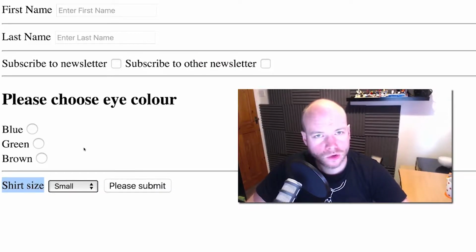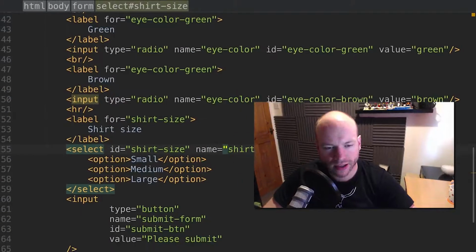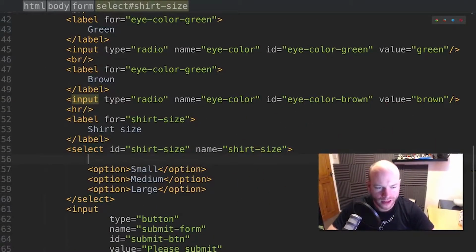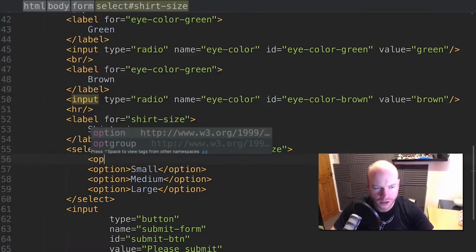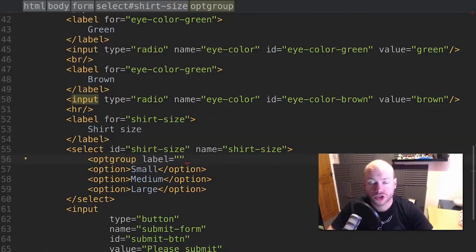But I don't know if you were quick enough to see that there was actually another set of options that we could have called opt groups. So this basically allows us to group the options together. So let's try that now. Let's go back here. So instead of option, we're going to have an opt group. So the opt group actually has a label itself.